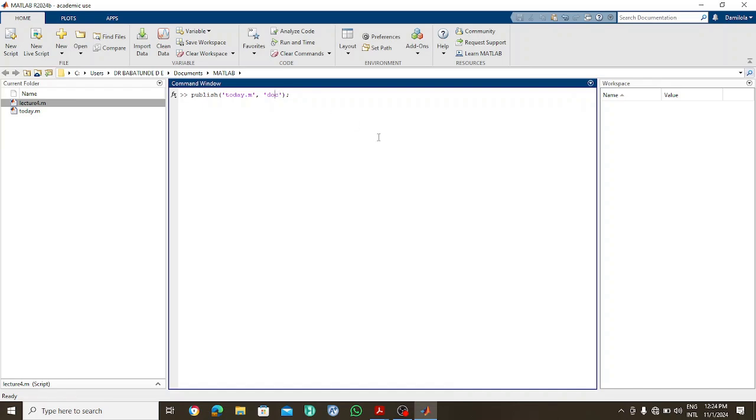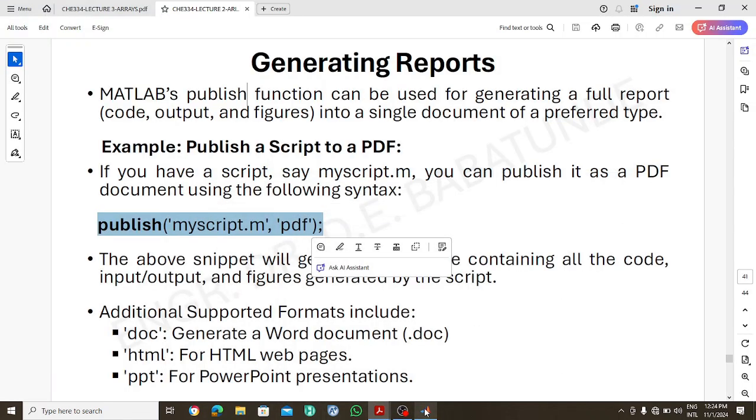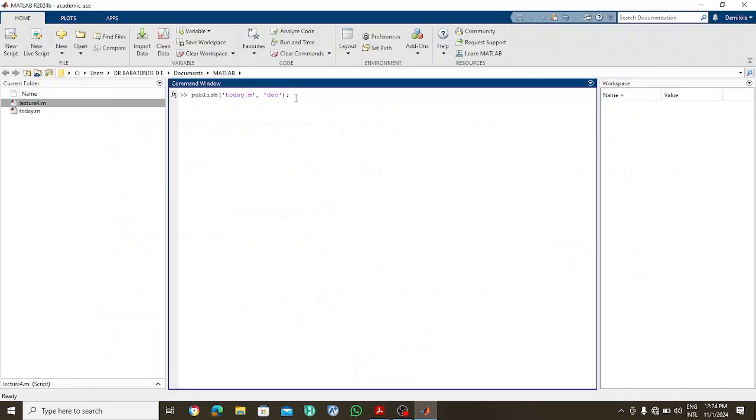So the format is doc. You can put a semicolon after that command and press enter. Let's see what happens.